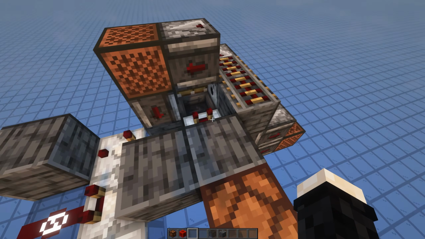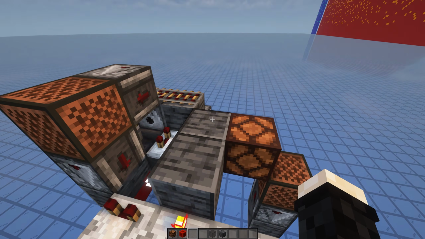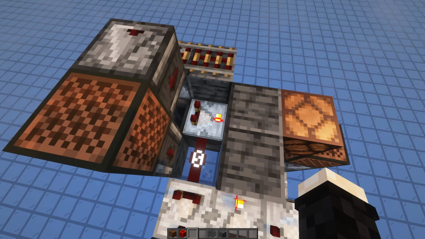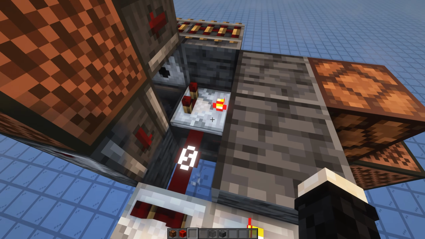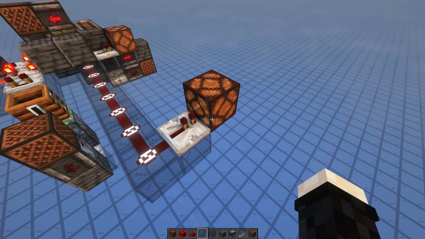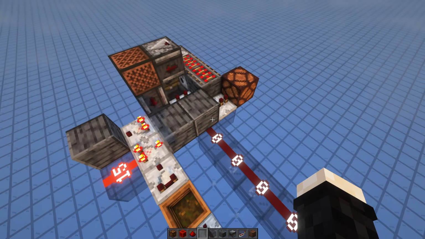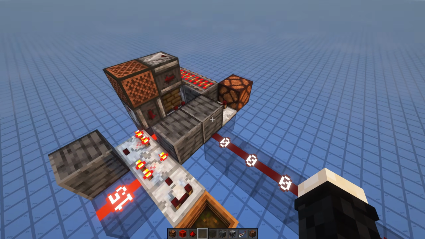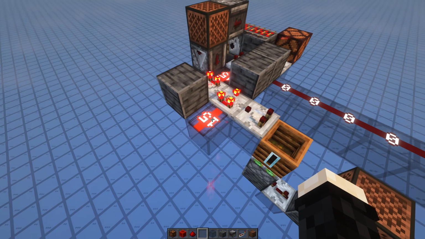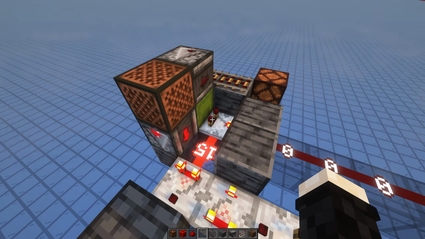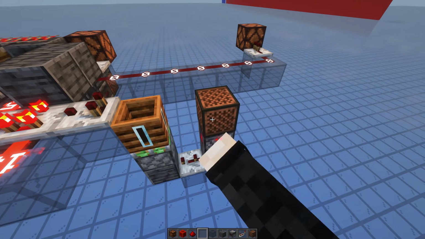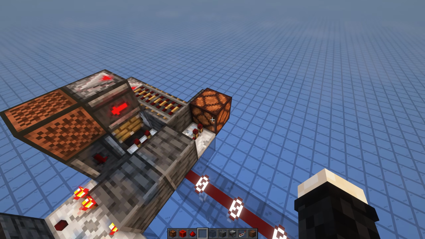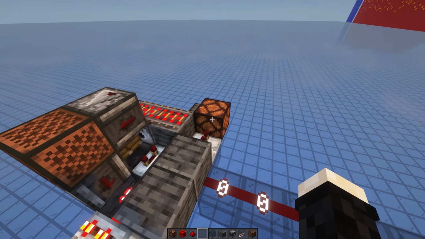But now if you want to add a third color, it gets a bit more interesting. Now you can just check when the comparator is on or off. You also need to check its signal strength when it's on. I added another lamp and it's connected to the comparator here, and this lamp will only turn on if the signal strength is 7. I've reset the system, so while it's 15 here we'll have no signal, and if we start going down we'll have the second signal, which is the second color.